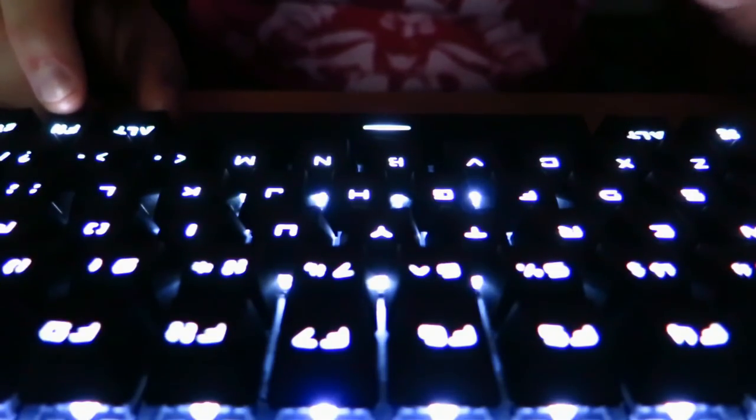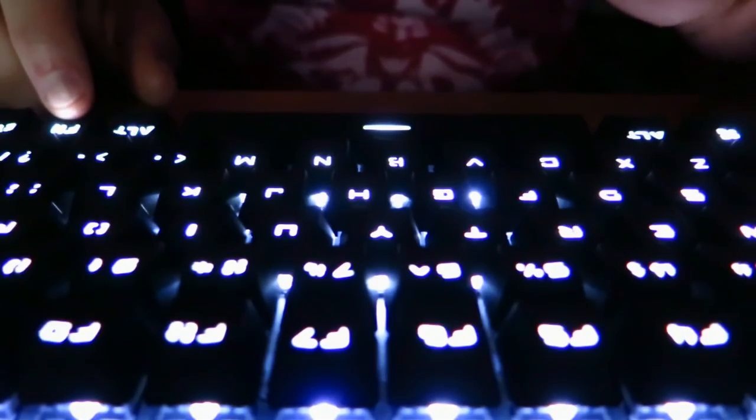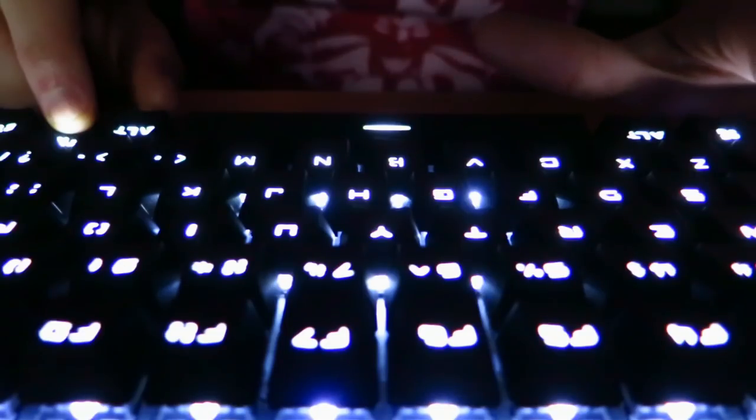Then we also have programmable per key lighting. So if I hold down function and press, for instance, 2, you can see that I can press keys and they will remain lit. I can press them again to turn them off. And then I can press function 2 again to lock that in as preset 2. And then I can press function 1 to cycle through the various presets. It looks like there's 5 in total. So there's our preset 2 again. 3, 4, 5. They're all empty because I haven't done anything with them. And we can go back and edit our preset 2. Basic per key backlighting programmability.